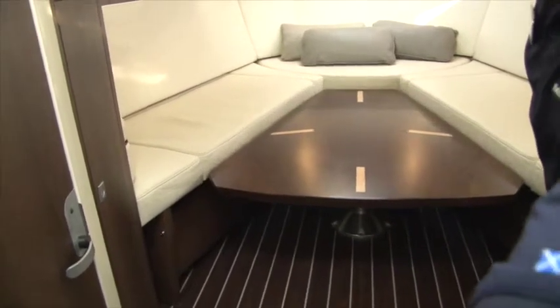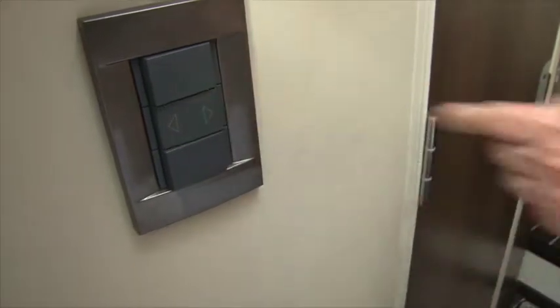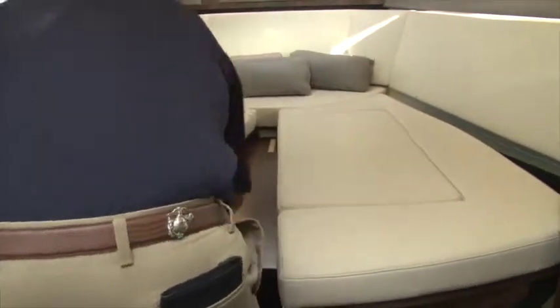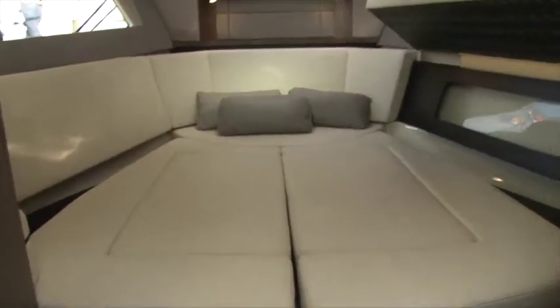Sure. A lot of nice cabin features down below, giving our viewers a chance to get a look inside the boat as well. What are most people's responses when they see the cabin down below? What do they like about it, mostly? They love it. Again, day cruiser. There's not a lot of frills on it. But it's very, very nice.